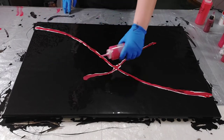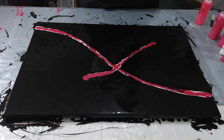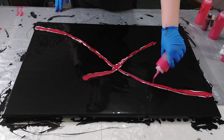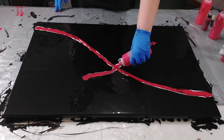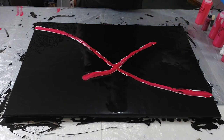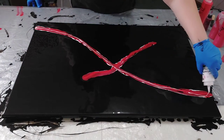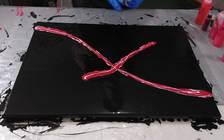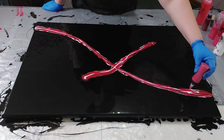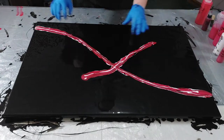And now I'm laying down cadmium red deep hue. I absolutely love this color. It's one of my favorite colors, and it's opaque, and so that's nice. And this one is rose bright red. And I'm drizzling a little bit more titanium white on there. And this one is the Folk Art metallic garnet.